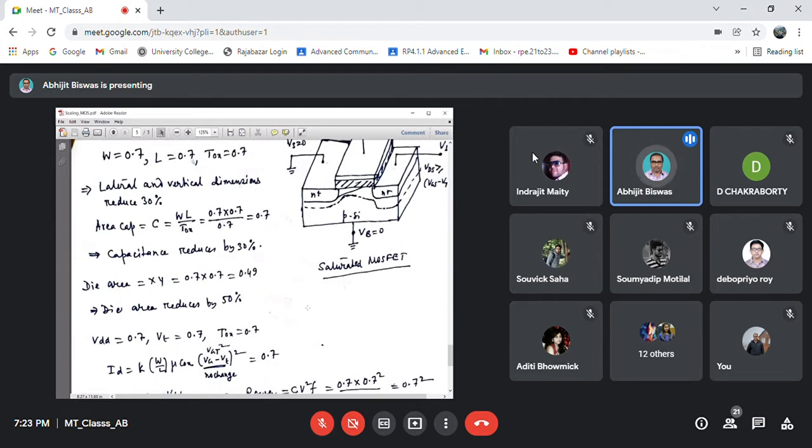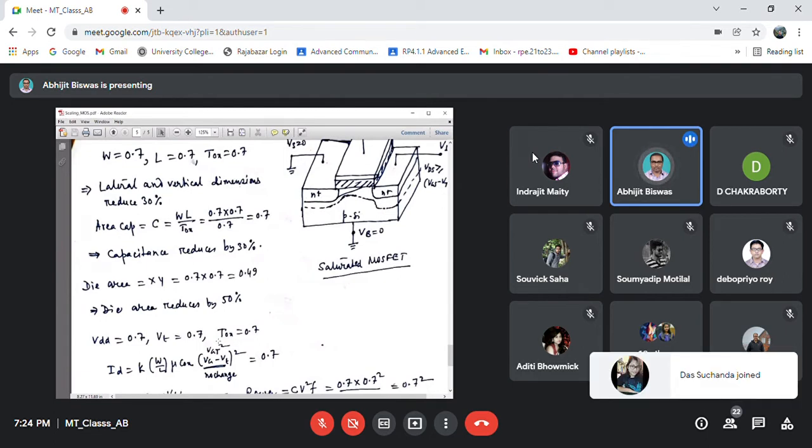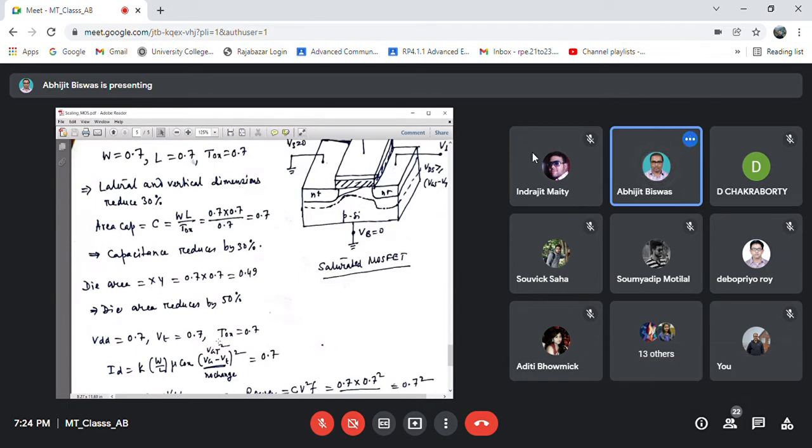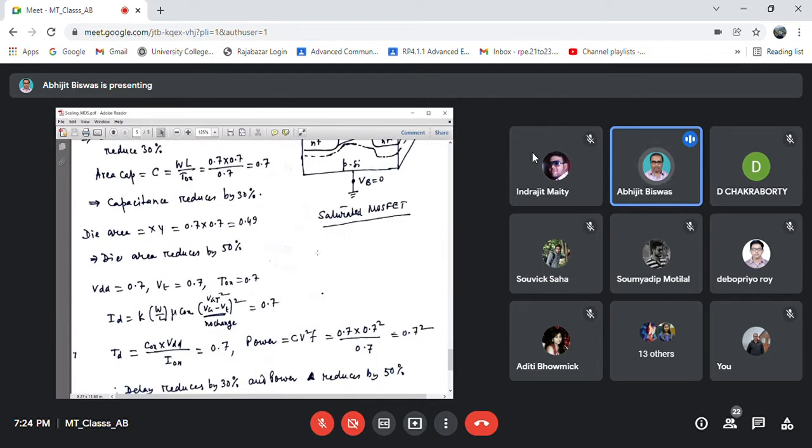If we consider the die area, it has two dimensions, length and breadth, or width, you can say. So X and Y, both the dimensions are 70%. That means 0.7 and 0.7, so this is 0.49, that means 0.5, or 50%. So you are getting enough advantages in the sense that you are reducing the die area by 50%. It means in a given area, if you can accommodate 100 devices, now it is possible to accommodate 200 devices within the same area. So who are the students of VLSI design? You can realize the impact of this reduction in die area. You can increase the device density by twofold. It is a major advantage of downscaling.